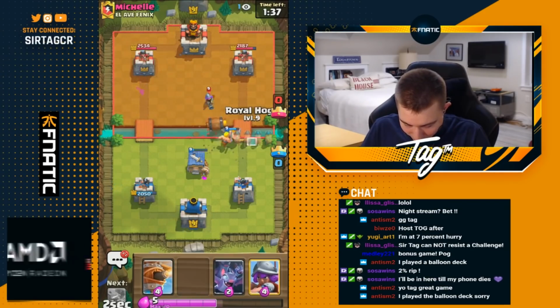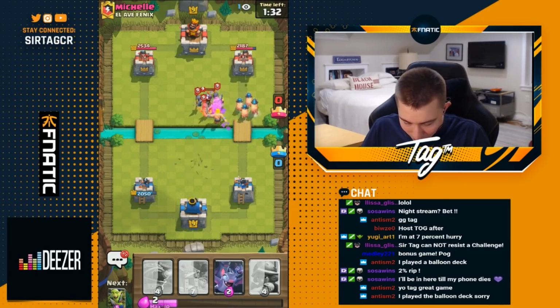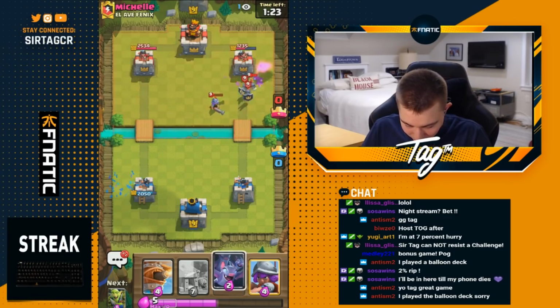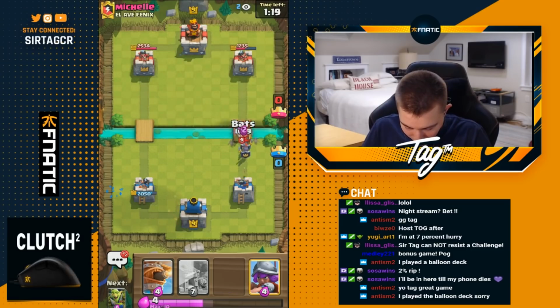At least the Barbarians will get on top of that. And then he could go in for a Tombstone. We'll see, though. I want that Musketeer to die, and it's not going to die. But at least the real Hogs are raining the pain on him. So if he Graveyards me, I could be in a bad situation. We'll see, though. I need to go in for bats on top of that Musketeer. Pronto.